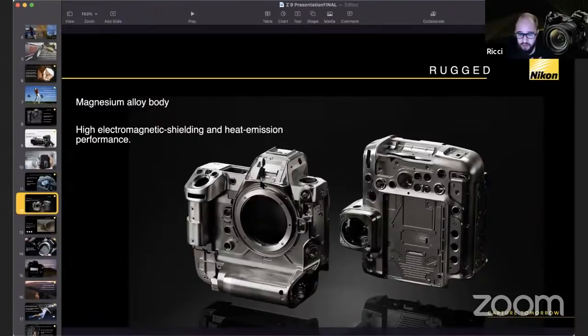On flash sync speed: by default it flash syncs at 1/200th of a second. If you want 1/250th, you need to change that in the menu — it's not set by default. For higher speeds — 1/400, 1/800, 1/1000, 1/2000, 1/8000 — you need to enable what Nikon calls Auto FP, which is Nikon's version of high speed sync. You choose the mode in the menu that has 'Auto FP' in brackets, and then you can make use of high speed sync.